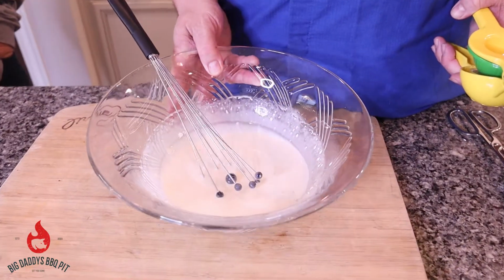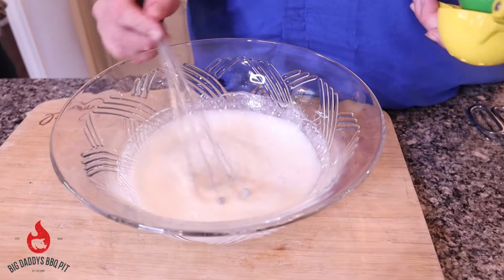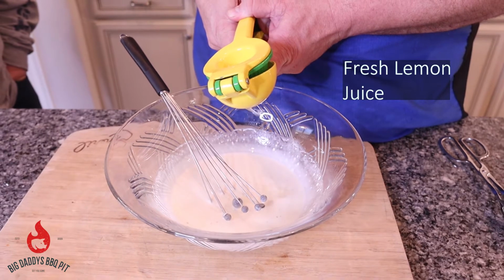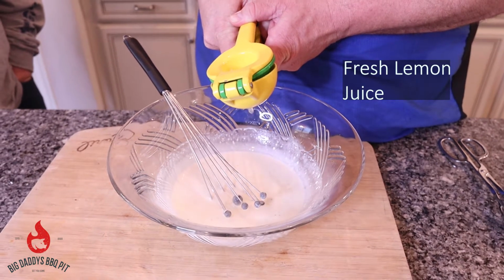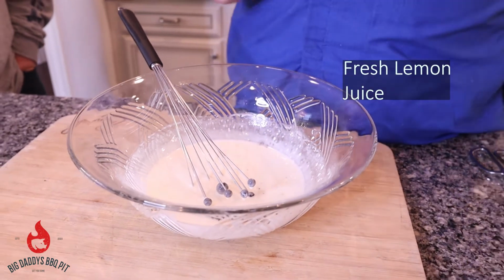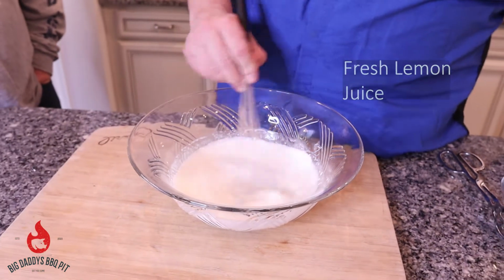Okay, so we got our liquid broke down real good. And what we're going to do now is finish it with about 2 1/2 tablespoons of freshly squeezed lemon. Give it a little citrus flavor. We're just going to mix that up a little more.